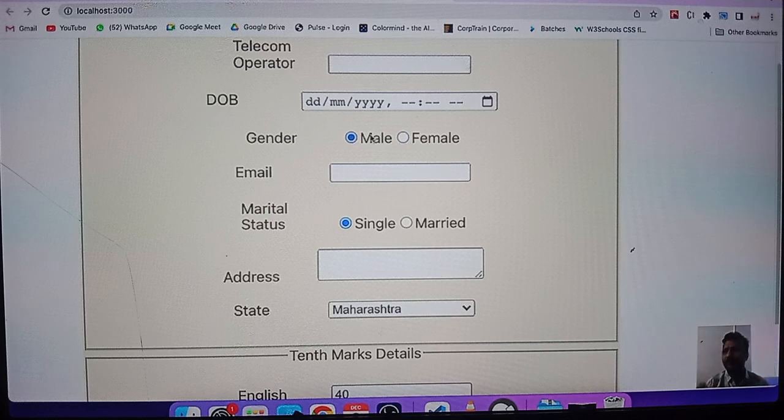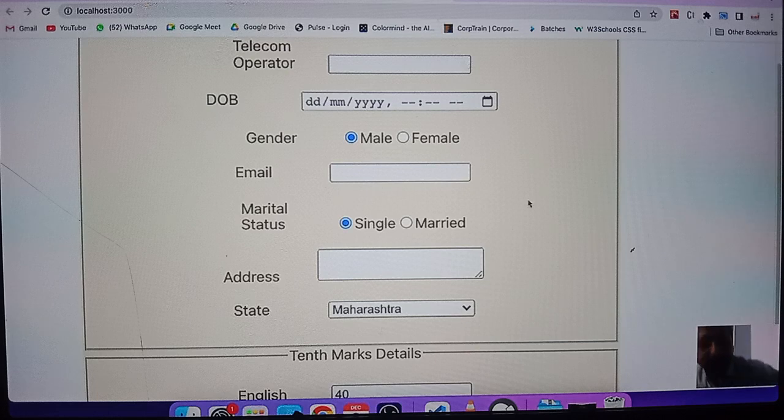A bit improvised. Now the user cannot give whatever value he wants. For marital status he may type alone, he may type bachelor, he may type single ready to mingle. But these are the things which we don't want. We want it to choose any one, either single or married, which gives clarity. That's why we are restricting the user by giving these options. Any one can be selected.